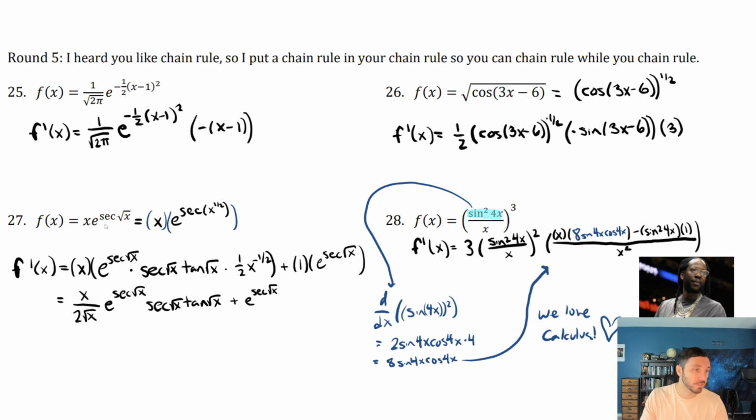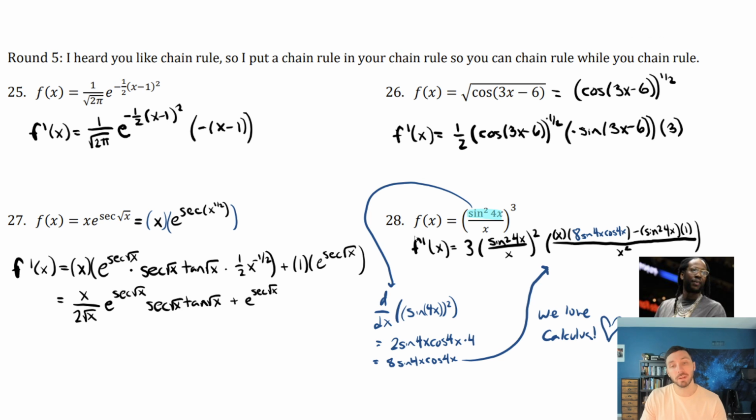All right, last two here. These are like the bonus rounds. If you can handle these, good for you. Here we have a product rule as the outermost expression, so I run through product. These are totally bonus. I'm not going to talk too much about them. And then within the product rule, for the derivative of this right factor, which I wrote out here, is a function, the square, inside a function, secant, inside a function, e to the blah. So it's e to the blah times derivative of this secant of blah, which is secant blah, tangent blah, and then derivative of the innermost blah, which is this expression.